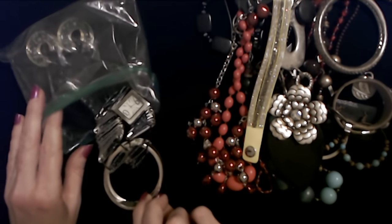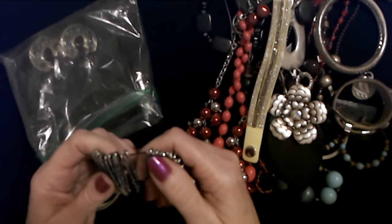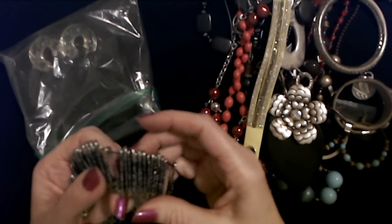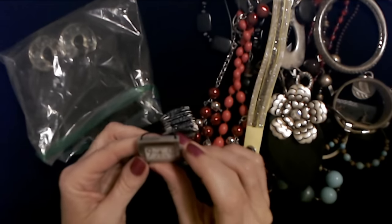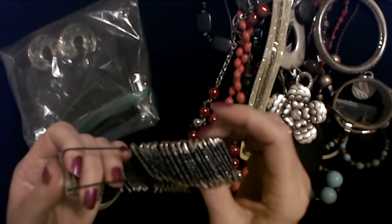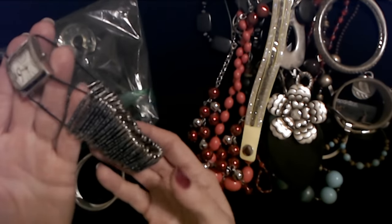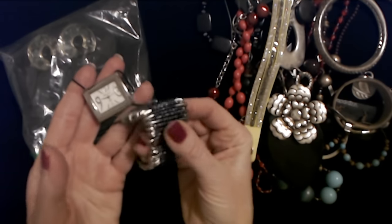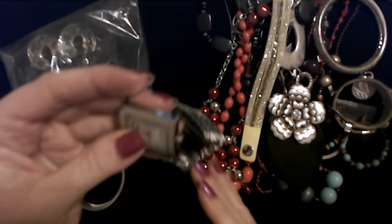Look at all the safety pins! Do you remember doing this — taking safety pins and putting little beads on them, making little friendship pins? It's made up as a watch band and we have the watch here — it is a Geneva watch. Unfortunately the elastic is stretched out of the band. Somebody put a lot of time into that. Look at all these safety pins! They have these beautiful dark gray beads that made up a watch band for this watch at one point.